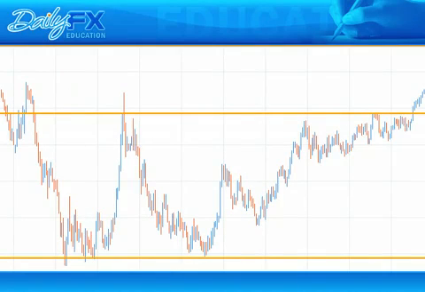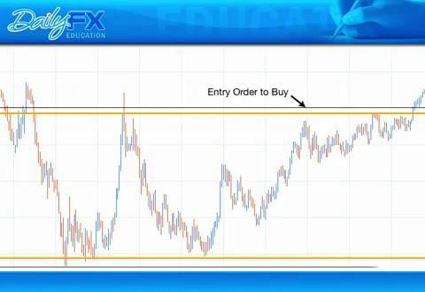Another way to use support and resistance is to trade outside of the range, in other words, to anticipate the breakout. This involves placing orders to buy above resistance and to sell below support. The rationale is that the market will gain momentum once it breaks out of the range, and thus by placing orders just below or above support and resistance, traders may be able to make big gains when the market moves out of the range.